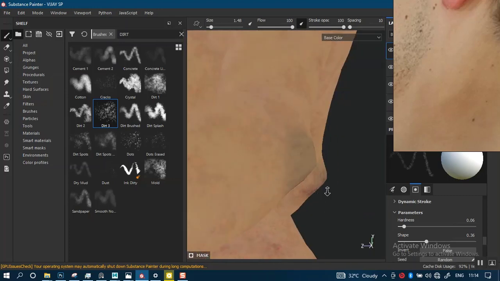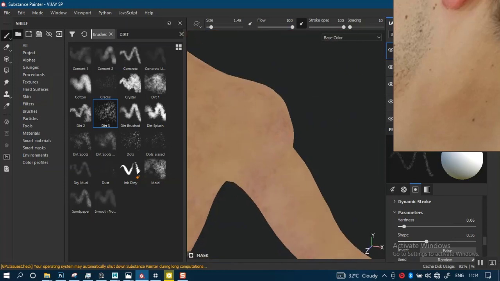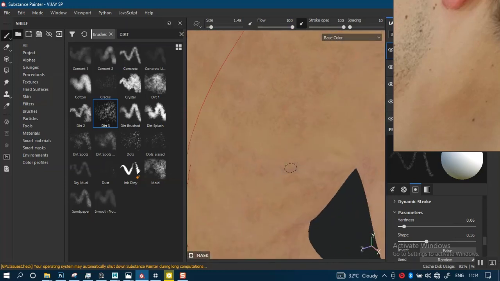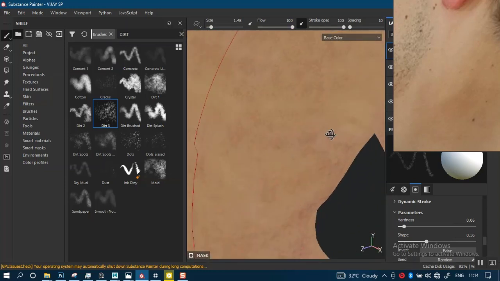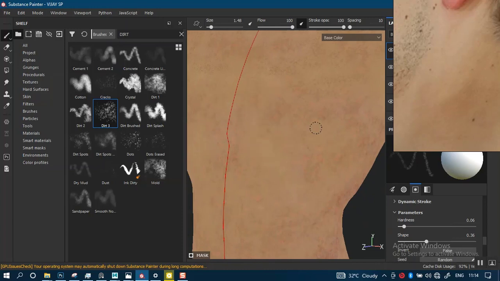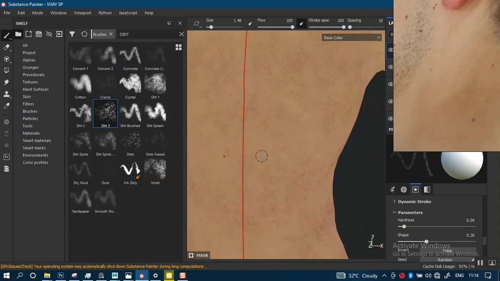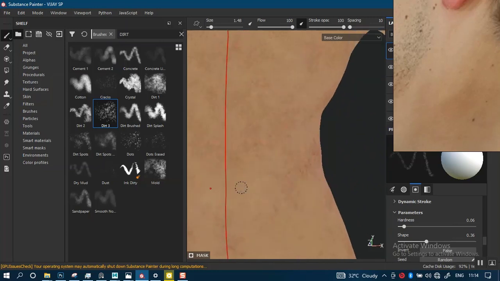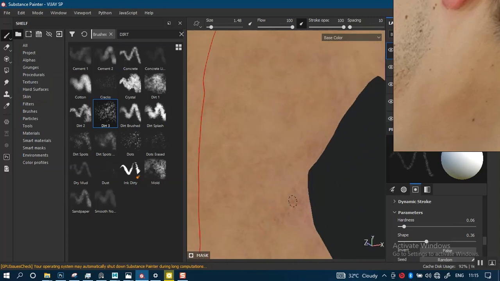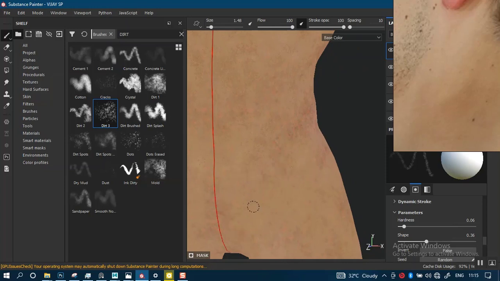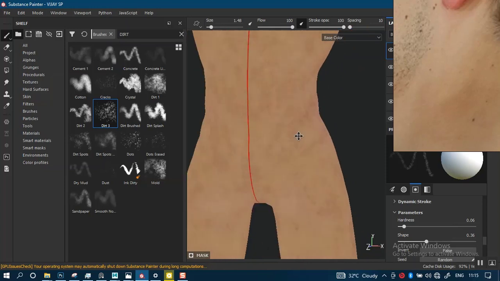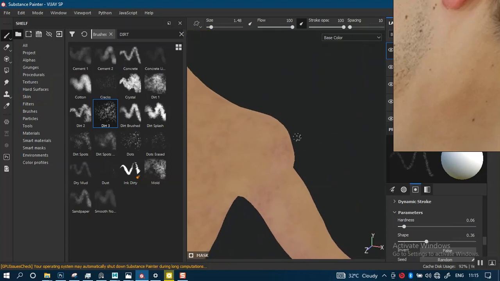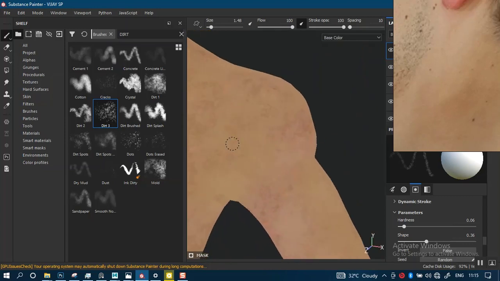Okay. Let's go to the arm. Okay, the front part. I'm sure this is more or less an overkill, but let's just get it in there. Let's make sure we have this for the arm.